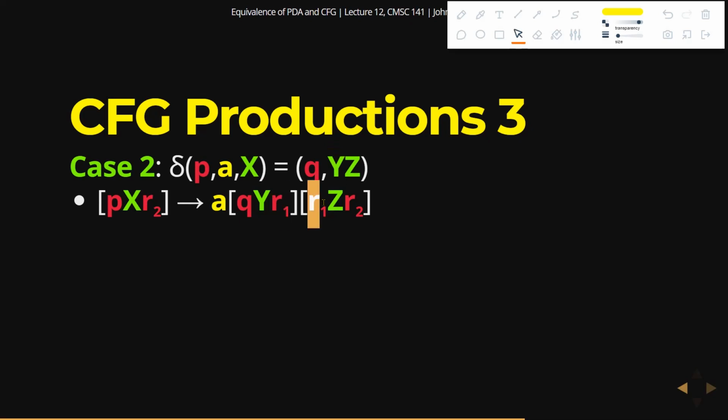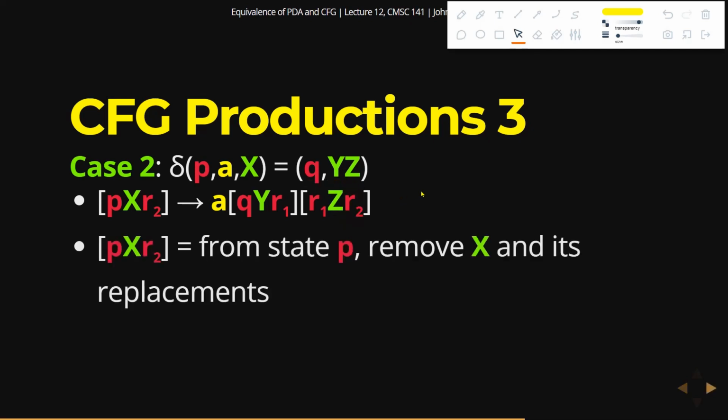Then from state R1, you have the variable R1 Z R2 to represent the strings where you start at R1, remove the stack symbol Z and end up in some state R2. Okay, so from state P, you remove X and its replacements.